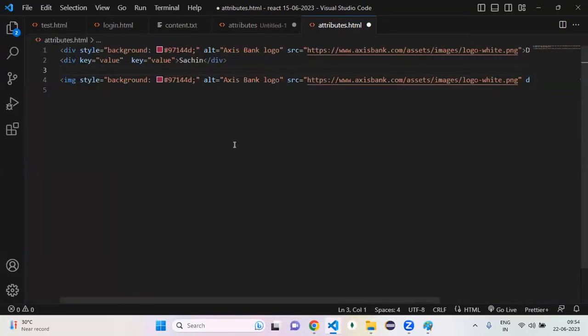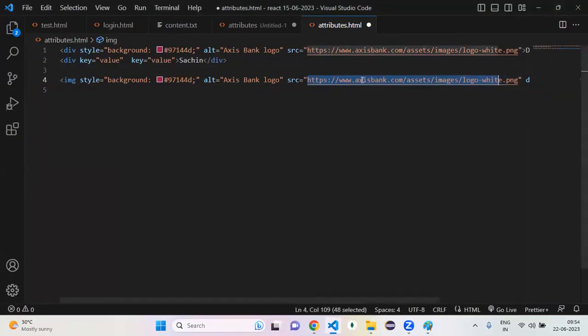Is my logo already somewhere in the D drive? No, right? It is not. Where is it? In axisbank.com, in the assets images, somewhere outside of my machine, or not?